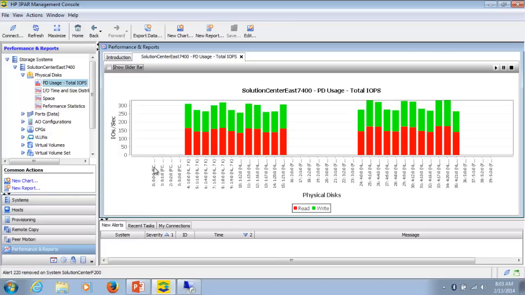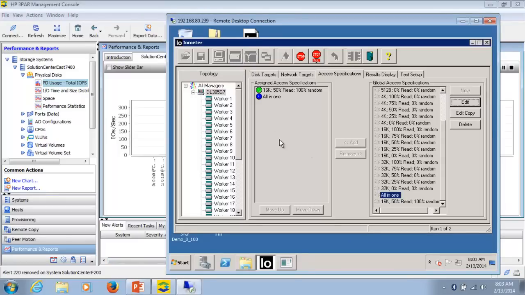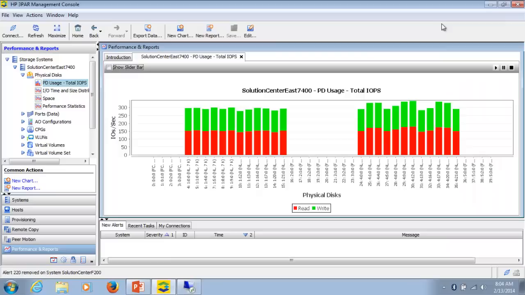And then I have fast class drives or SAS drives within my solution. That's this white space that we're not using. The only thing I have actually running work against this storage solution is this DL385 and this Iometer specification. So we're getting pretty decent IOPS out of each one of these SATA disks. 300 IOPS is not bad.